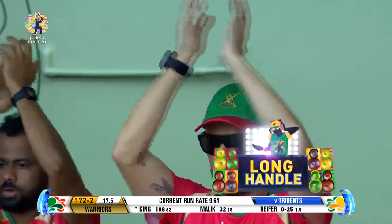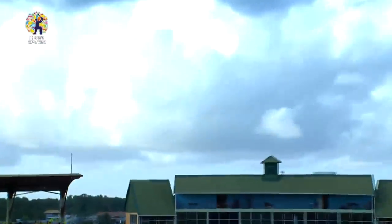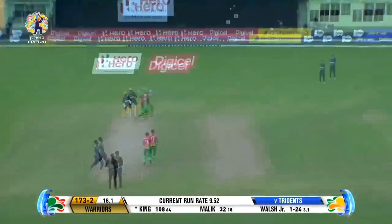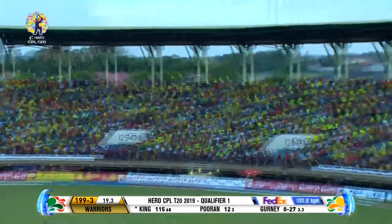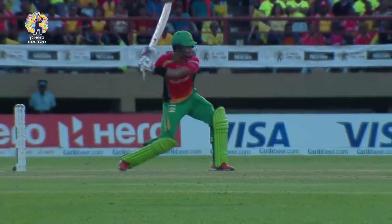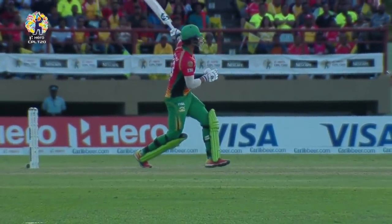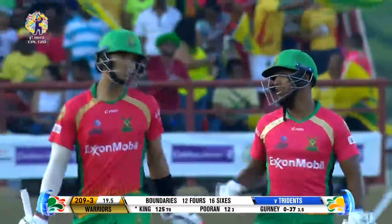Alex Hales and Jason Holder could just look skyward. Watch this swing - have you ever seen an easier swing hit the ball further than that? Now that's another one. This is just a demolition of the Tridents' bowling, by King mostly and Malik. He goes through straight and King demolishes it again, coming straight into the arc. Brandon King obliging once more, one-handed. Everything that Brandon King is touching is turning to gold - it's now the highest ever individual Hero CPL score, belonging to Brandon King.